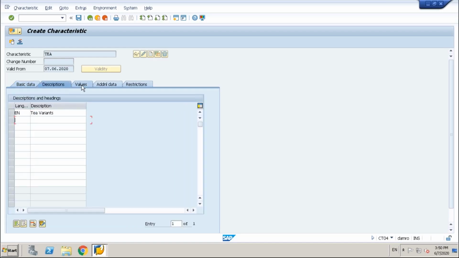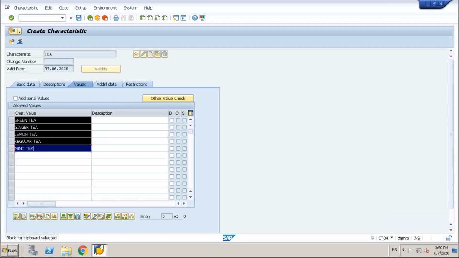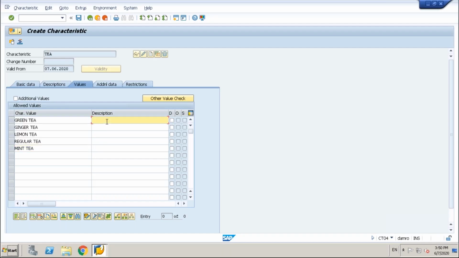Values: I was talking about green tea, ginger tea, green tea, ginger, regular, and whatever I said. So just copy that, okay, and save it.